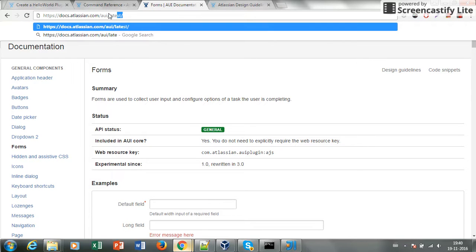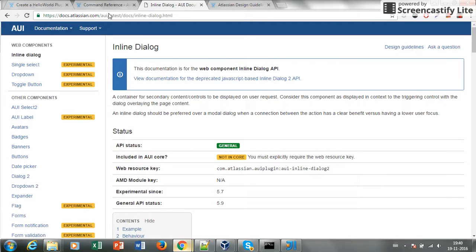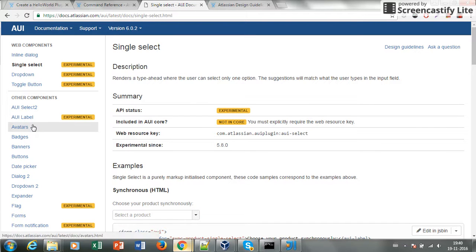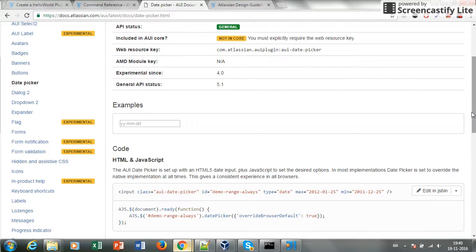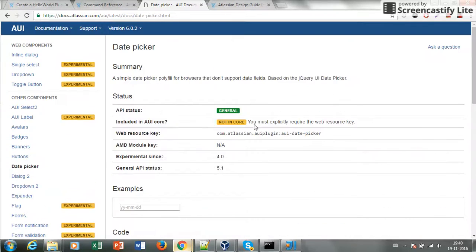Okay, so they are redirecting the latest to the inline dialog. There are various single select, banner and all the stuff. All these AUI predefined forms, predefined elements you can use from the AUI.